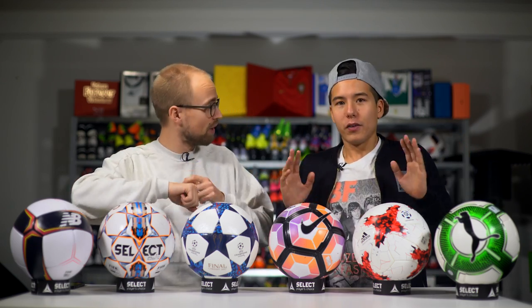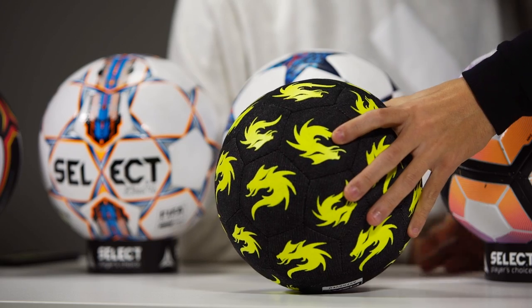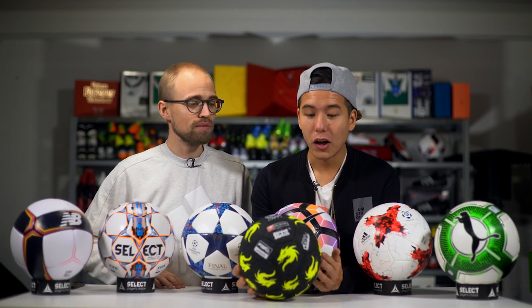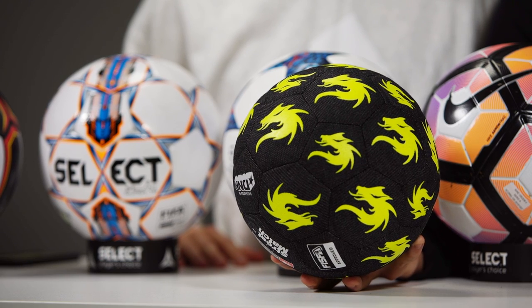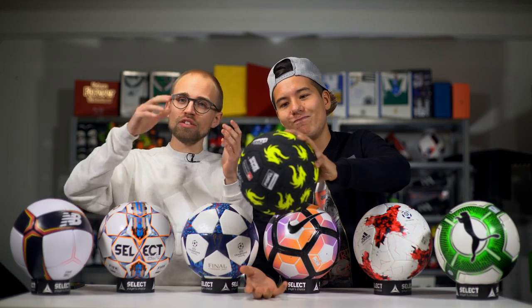There's an honorable mention that didn't fit on the table — we've got the Monta Street Match. I'm not really in the street football department, but when I do play street football, this is the ball to go with because of the incredibly low bounce. For street football it's just gorgeous, and for ground moves as well. For freestyle, absolutely horrible — you've got the freestyle ball that Monta also makes, which is pretty good. But if you want to play a small-sided game of street football, this is the only way to go.